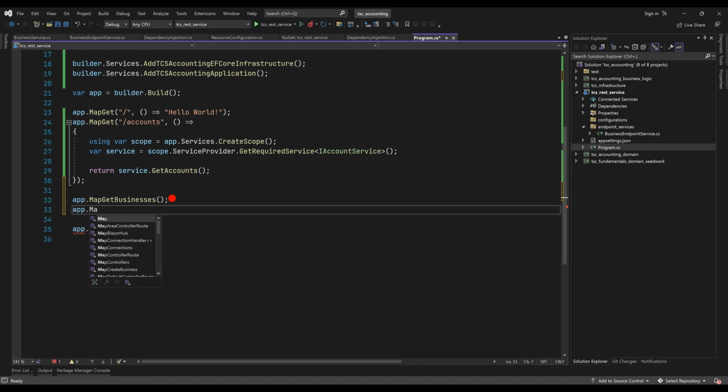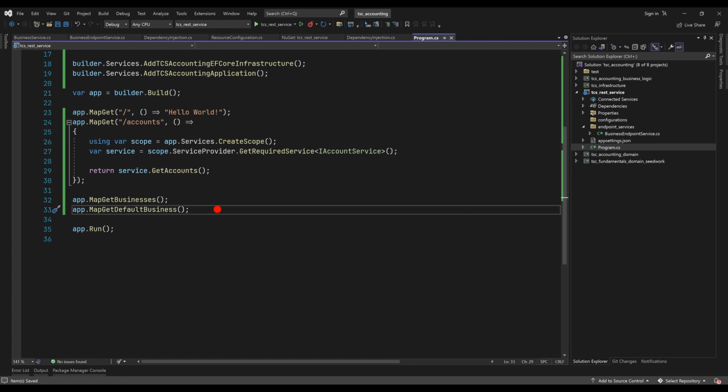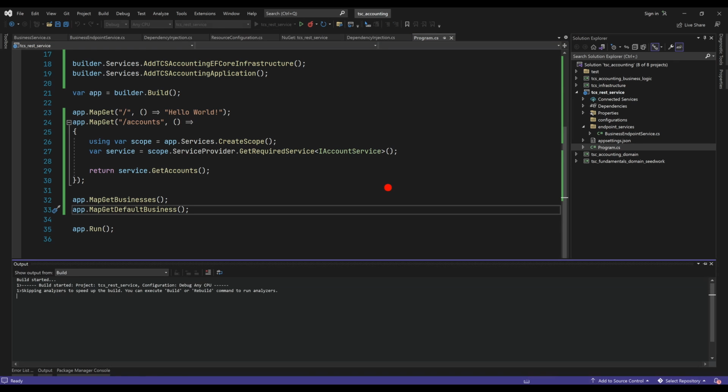app.Map default business. I think so. Default business, and map default business. So we have that there, and let's run our application and let's see what we can get.